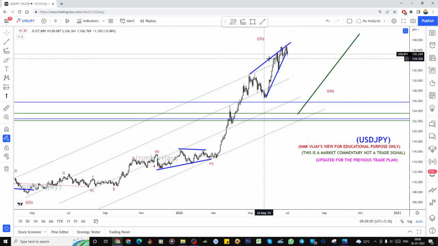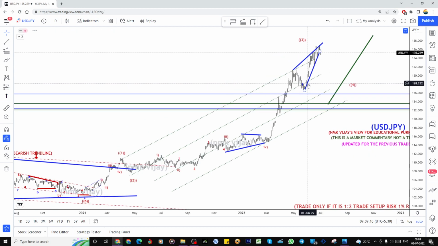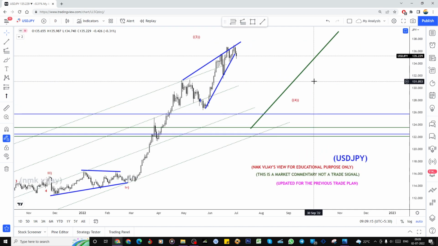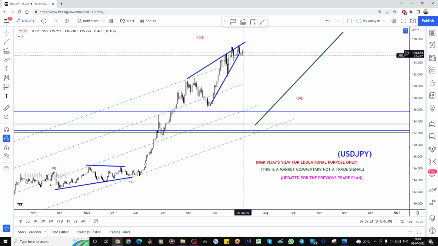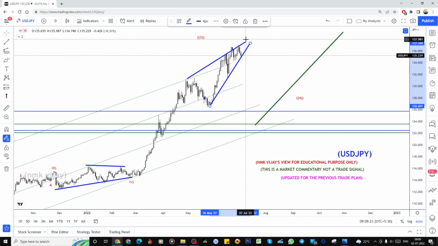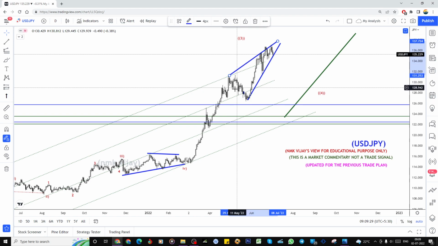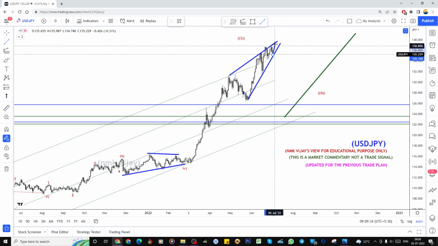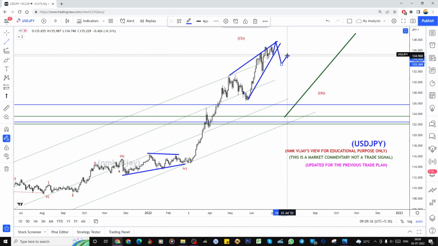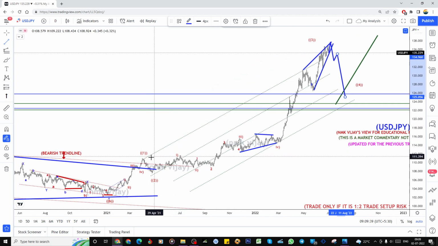As I said, only if it comes into consolidation will I be on the buy side, but not blindly. I need to see some clear picture here. See, look at this. This is somewhat a falling wedge right here, or a rising wedge, whatever. In Elliott waves, this is looking like an ending diagonal. So 1, 2, 3, and beyond the fourth wave, it could be one more up, and then it could be like this kind of wave.